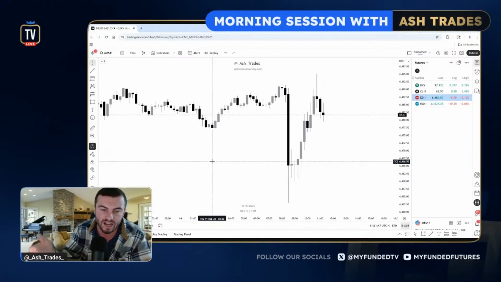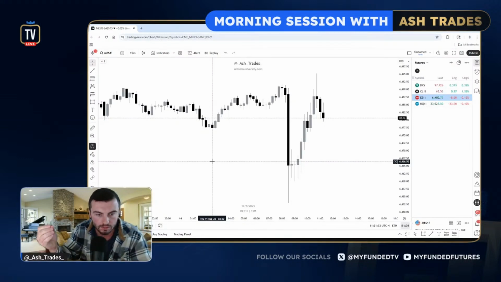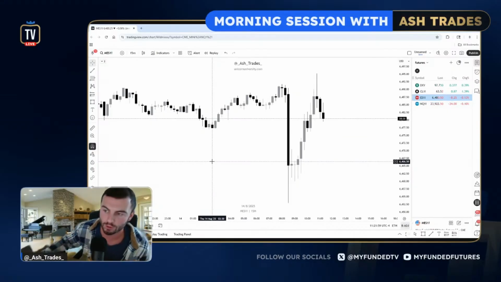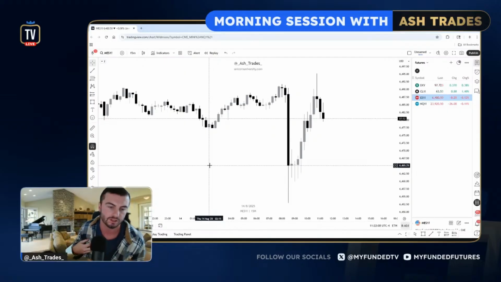Just because the stop is larger, that does not mean you should take on more risk, right? In my opinion, you should divide your drawdown by 10, right? So if you have $4,000 of drawdown, having $400 of risk on any given trade makes sense, in my opinion. That's what I do for myself.